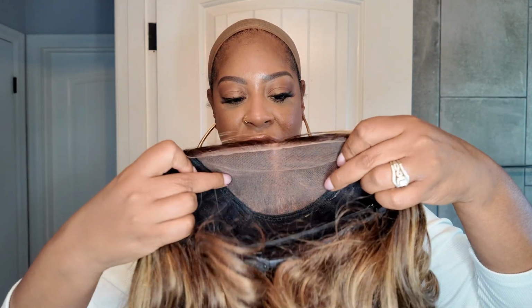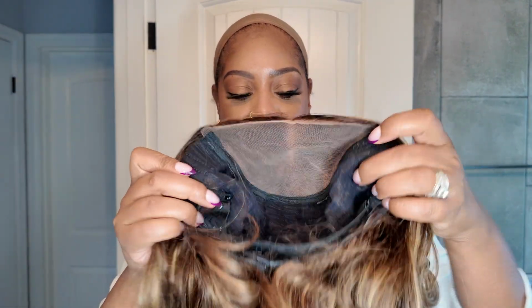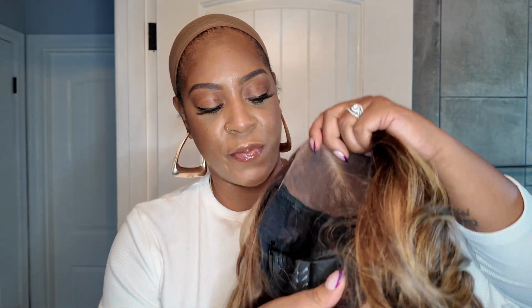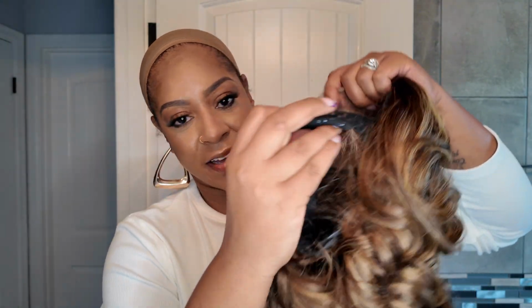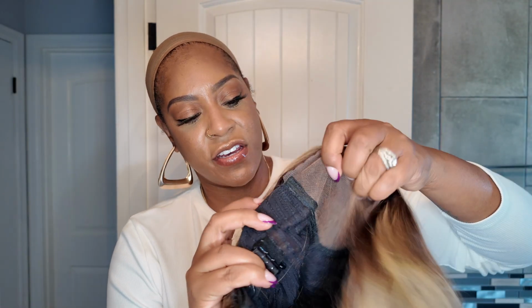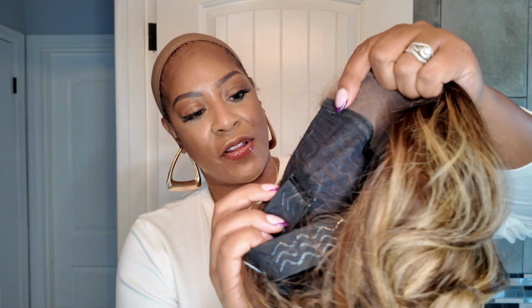All right, now as far as the construction on this unit, as you saw, the lace is pre-cut off. It is a 5x5 closure. We have no combs here in the front. Now this is an all-day comfort wig. They do not have combs in the front, but we do have a comb right here in the back. Also have the elastic band. We have the C-shaped ear tabs here on the side for easy comfort.